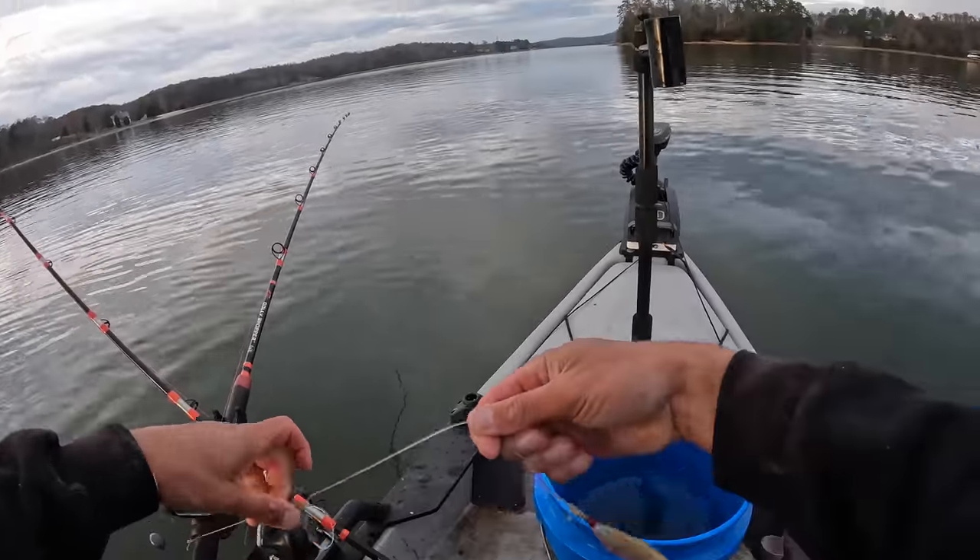There you go — say hi and bye to the audience there fish, get out of here. Live bait's still alive so we're going to drop it back down. Old stinger fly strikes again — that's another extra bite right there. There's no way he could eat that live bait, it's about as big as he was. Here we go, just got the light on — this bait's going down. Back off that drag a little bit — man, he's fighting hard too. The sun's down, just started to get dark. I was going to give it another 15-20 minutes at this kind of 'witching hour, dark thirty,' and sure as the world a rod goes down.